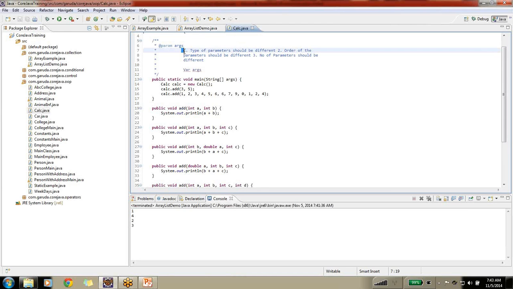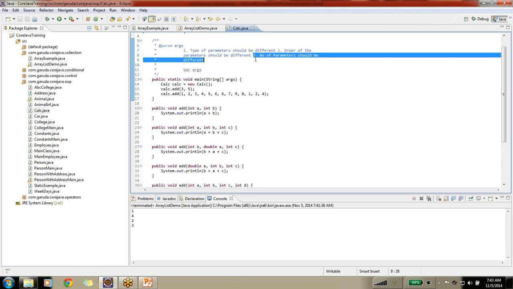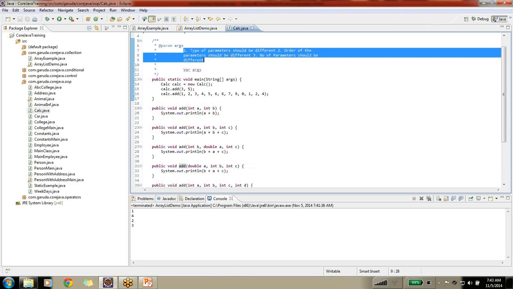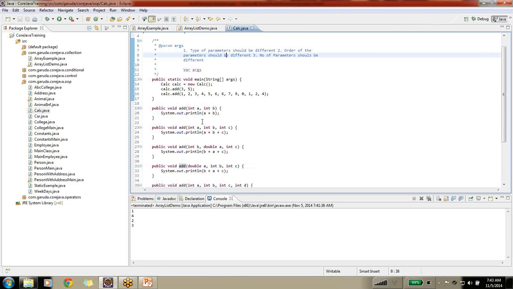See, what we have told: one is the type of parameter should be different. Second, the order of parameters should be different. Third, the number of parameters should be different. That's why we are able to write the add method multiple times. If one of these three conditions is satisfied, you can write method overloading.